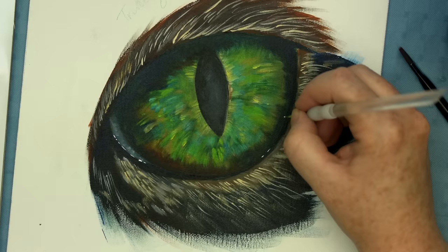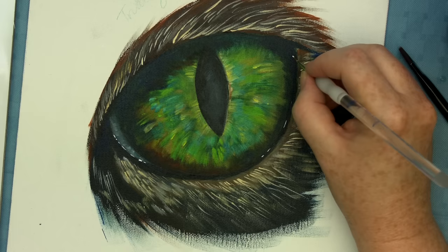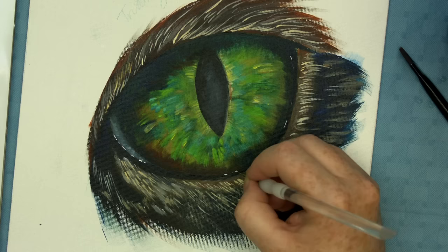Couple of these soft reflection lines. Maybe one right up here in the corner. Are you guys tripping out? We kind of have done this on the fox. We've done this, and I think the dragon too. Yeah, this is an important thing. Don't skip this part of the thing.